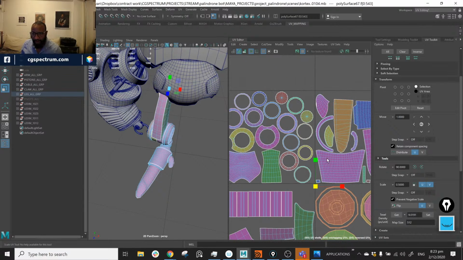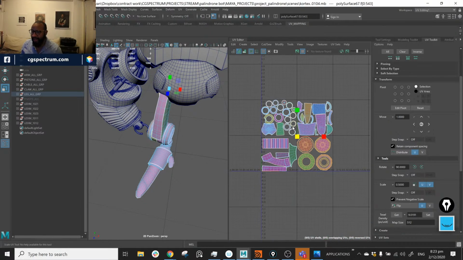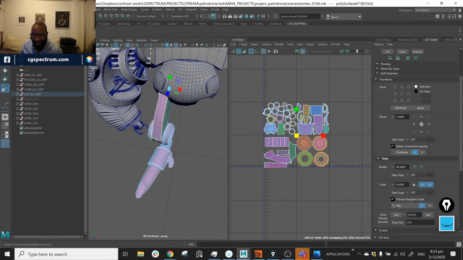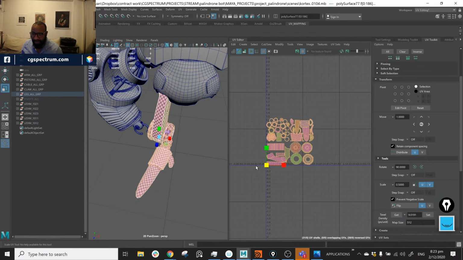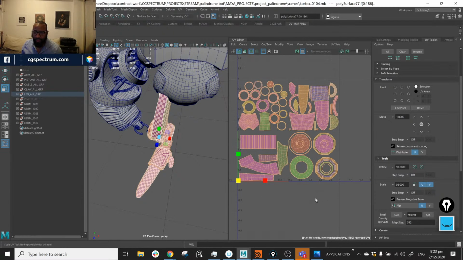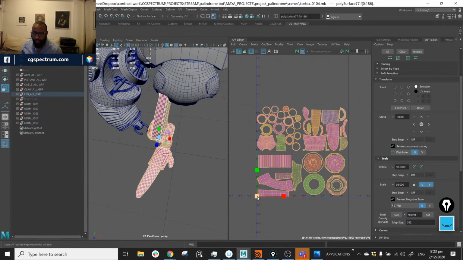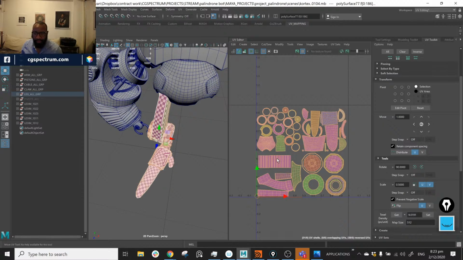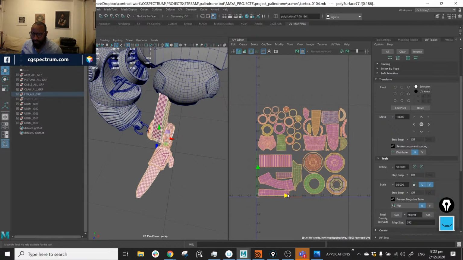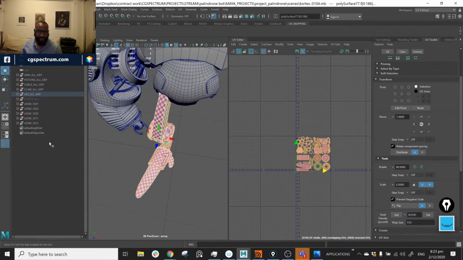So I could probably go up here and do the same thing with this, but I'm getting tired. We've got about half an hour left. So let's throw this down here and squeeze this in. Right, so that's my leg.